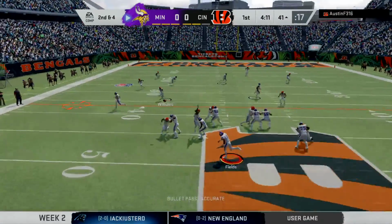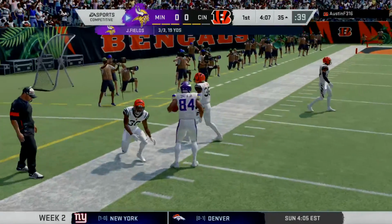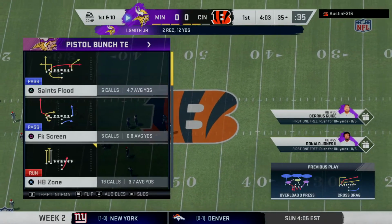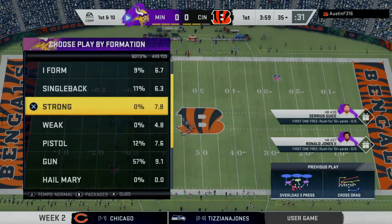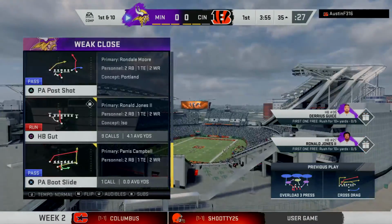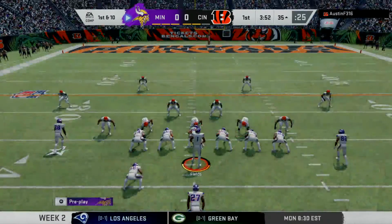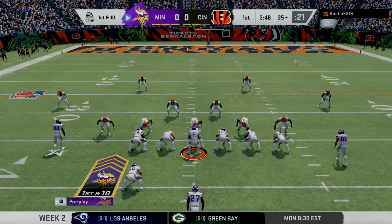Looking to throw on 2nd down. Fields has Smith here, and he'll go down at the 35-yard line. Six yards the pickup, and that's a 1st down. Pretty solid start for the rookie on this first drive, Charles. Able to have some confidence, stepping back into the pocket, moving around a little bit, finding open receivers, and delivering. That just means his confidence is going to continue to grow because he's getting more and more comfortable with each completed pass.